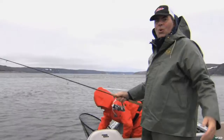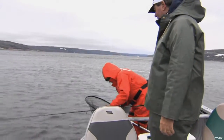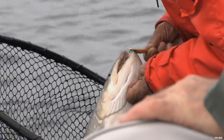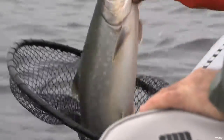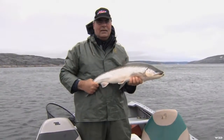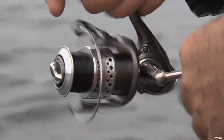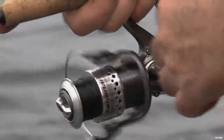Some days you can find the schools by watching where the gulls dive for needlefish, or where the char are surfacing en masse, or almost anywhere that current lines run past structure and shorelines. Where we're catching them this morning, in 10 to 15 feet of water, will be high and dry at low tide, and as the tide returns, it brings with it a fresh batch of feeding char.